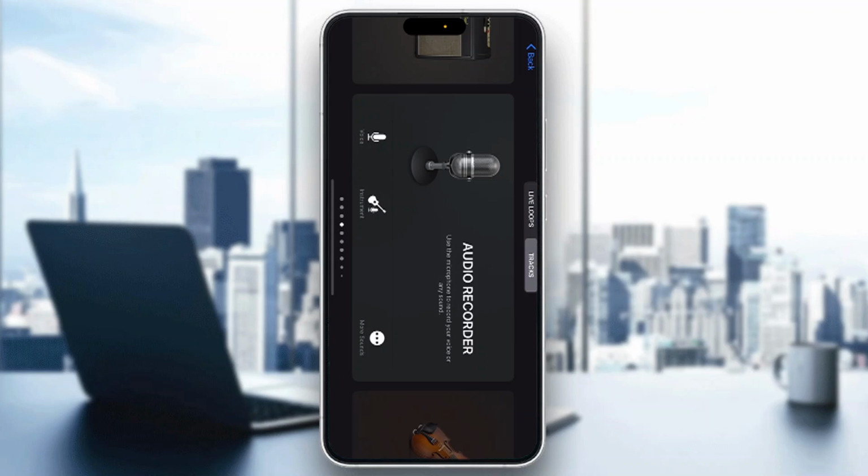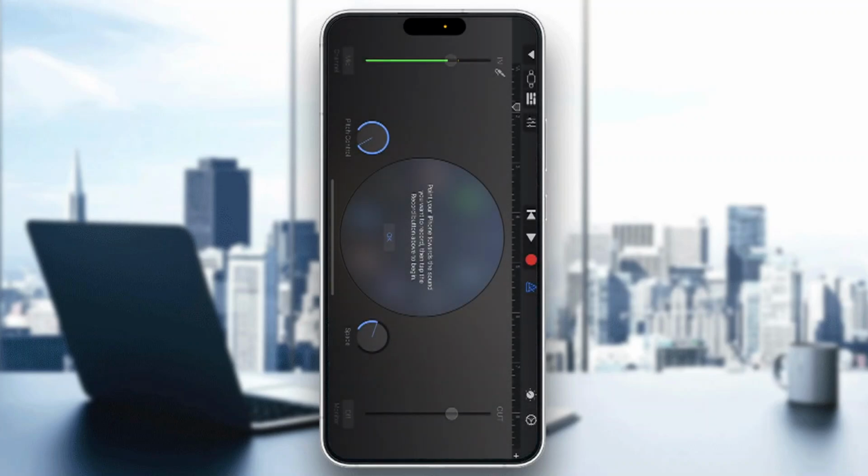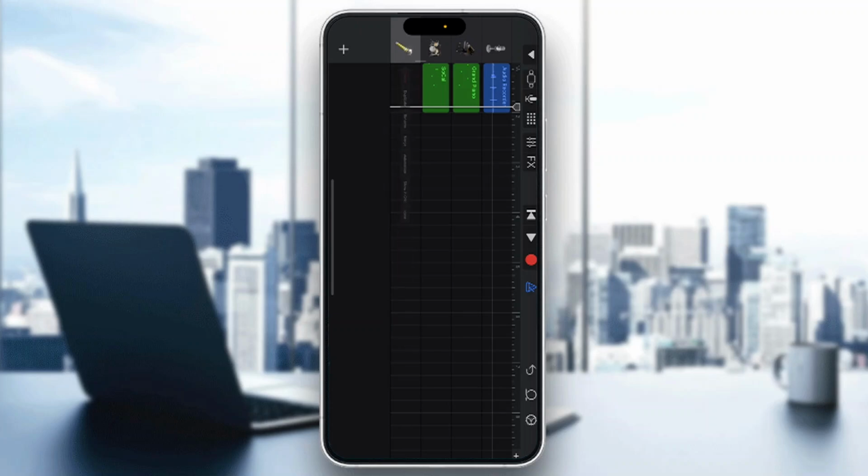So the first thing you want to do is open up your track mode. So I'm going to open up audio recorder right here. That's going to open up this recording menu, and in the upper left corner we'll have the button for opening up the edit mode, and after clicking on it this is going to open up this mixing mode where we can get started. As you can see, here are all my tracks. I have my drums, keyboards and my audio recording.